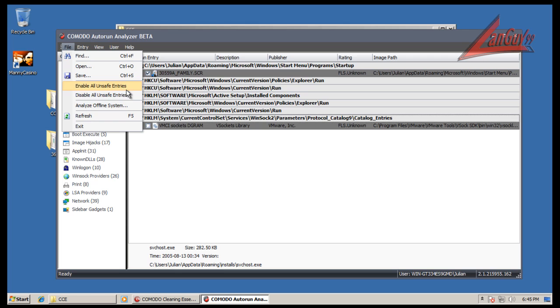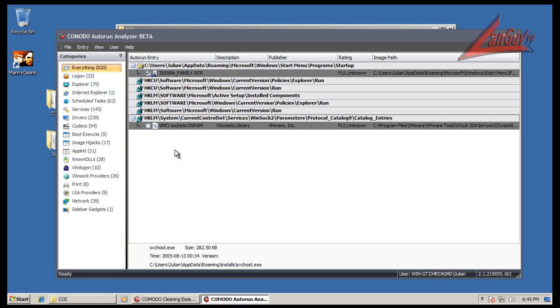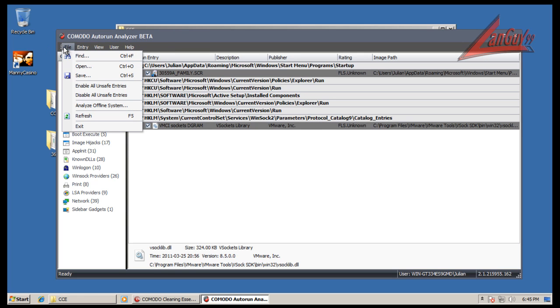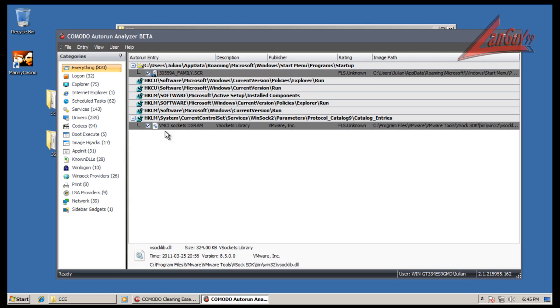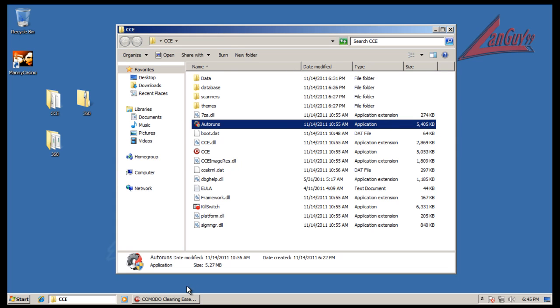You can also, I guess, do disable. Okay, I see what the checks are for. The checks are for enabling and disabling the settings in the registry. If you want to delete them, okay, I see. Interesting. It'd be nice if it had an undo, since I accidentally deleted that one. I don't know if that's even possible, but it'd be nice.